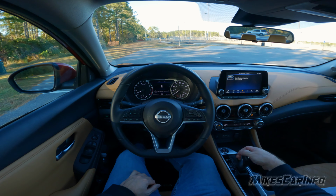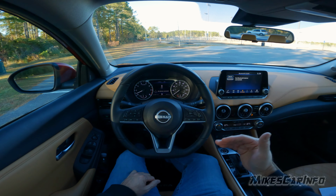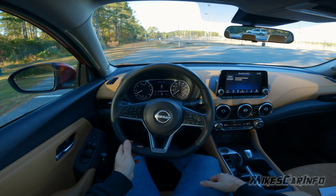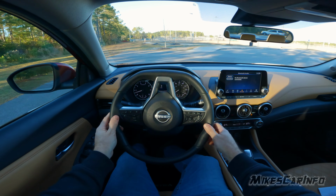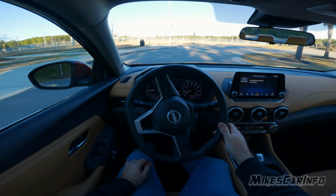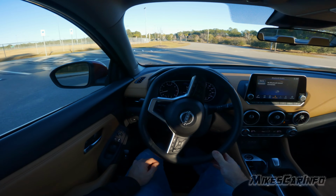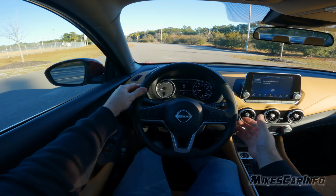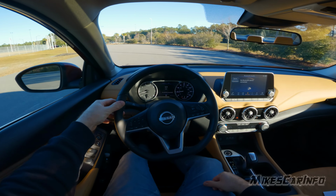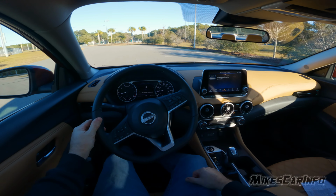But just the regular drive mode is just fantastic. I mean, it's fine. Sometimes it has low RPMs, depending on how fast you want to drive and everything, but it's doing that to save fuel. But if you hit the accelerator, it takes off pretty good. And zipping around in parking lots is just so easy to drive. Smooth braking and easy steering.